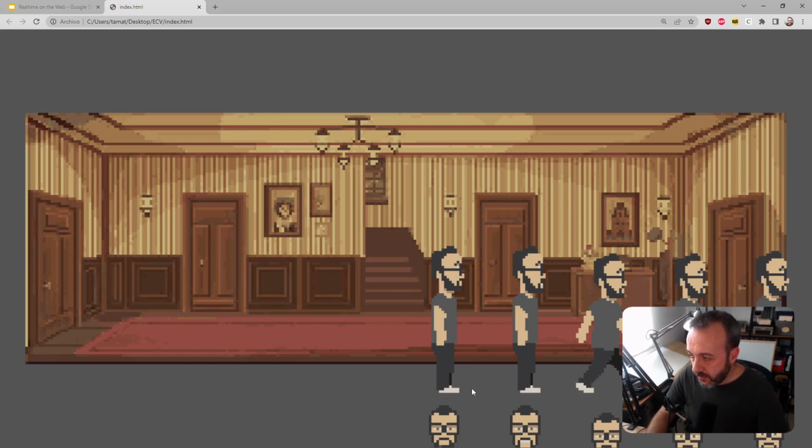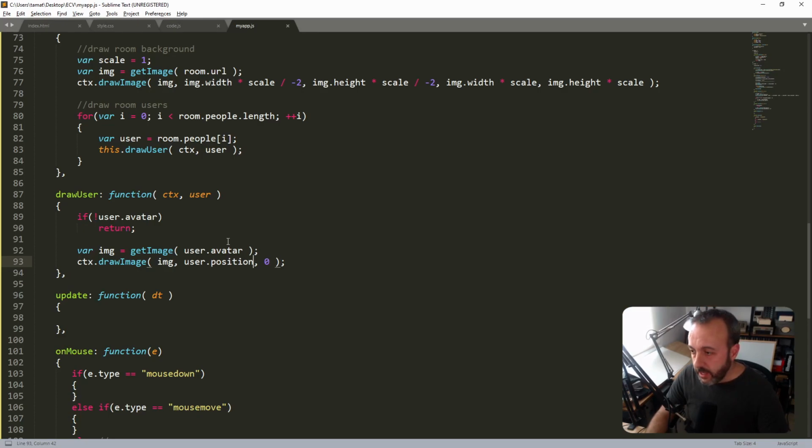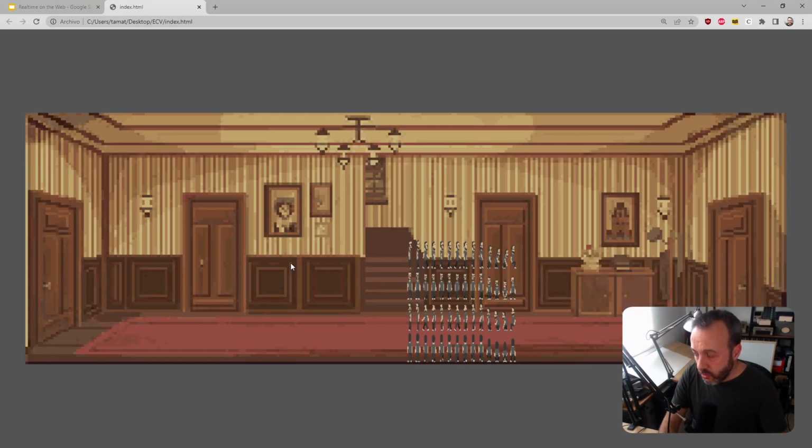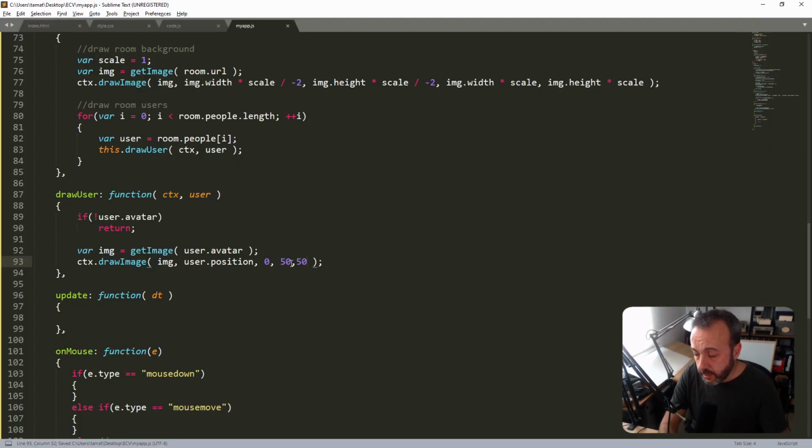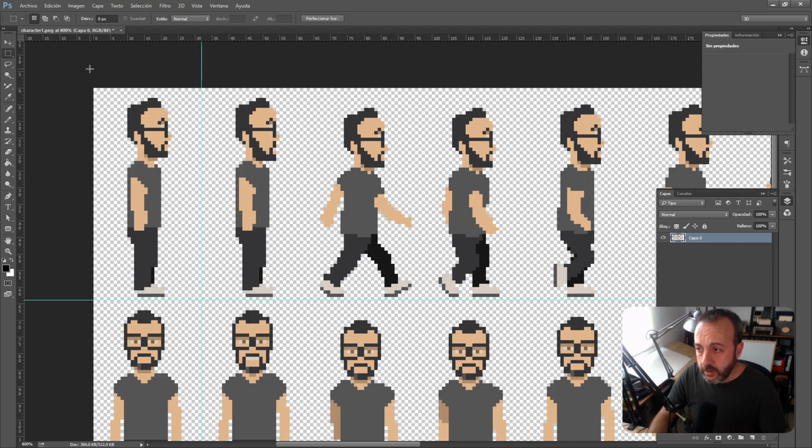Let's start by drawing just the first frame of the whole image. The function draw image has many versions of the parameters. There's what is called an overloaded function. And the idea is that if you specify here the size, I don't know, like 50 by 50 pixels, it's going to draw the image compressed in 50 by 50 pixels. But, and this is something interesting, you can specify if you want to, let me show you. You can specify on the function to draw, you want to draw this area of the image from here to here, not the full image, and then you say where you want to draw this area.